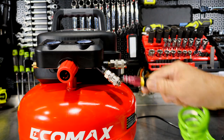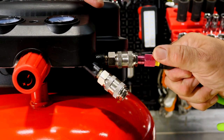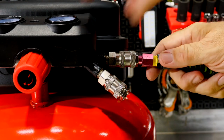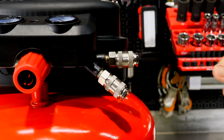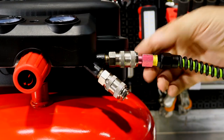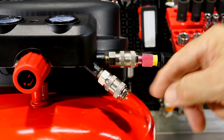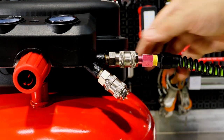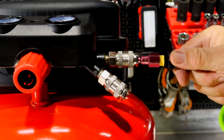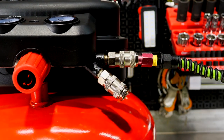Both these, I believe, are quick connects, so we'll see right here when we push this in. Yeah, so you see we don't have to pull that collar back, and when I release, it's going to stay back, and so now it's ready to input again. I don't have to pull that back to push that in there. It's going to automatically lock into place. So 2 quick couplers on the unit as well, making it really easy to remove and install your air hose.